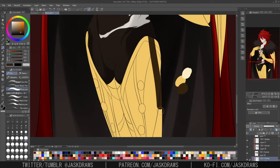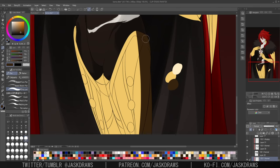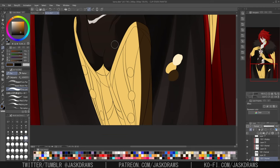And I'm just going to lay a big fat slab of my dark brown here in the back. And I kind of follow the shape of the armor. Since the armor is curved like this, the shadow is also going to be curved. And that's going to be true throughout. So on this side, I'm going to put another streak of brown, kind of like that.